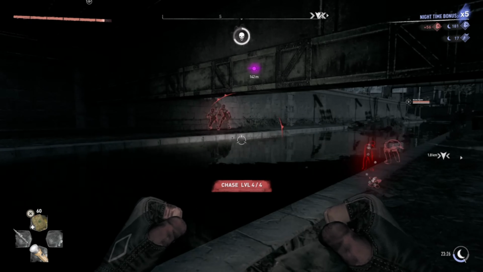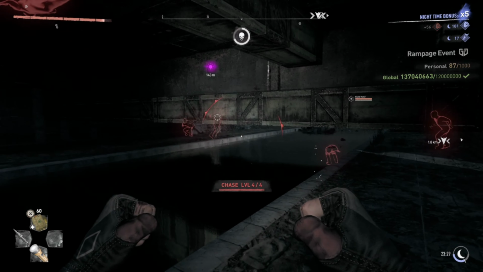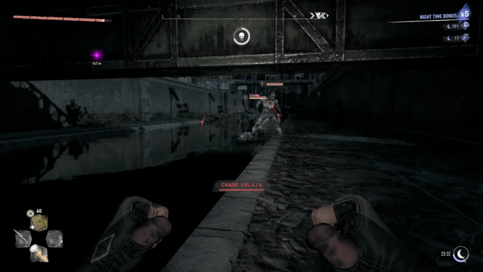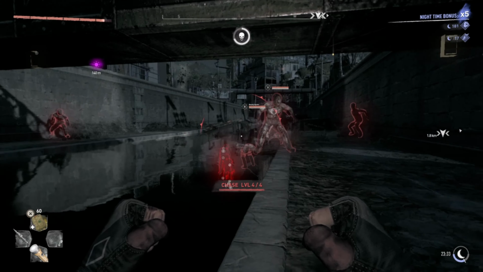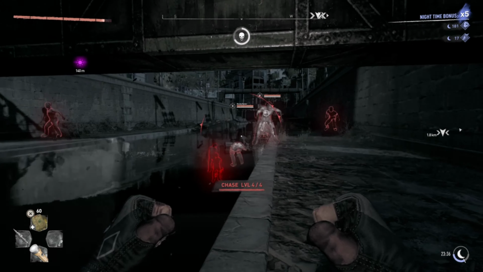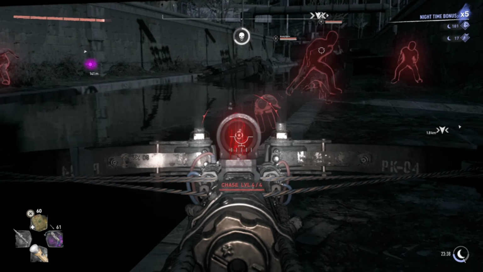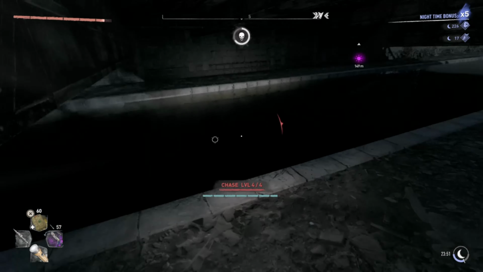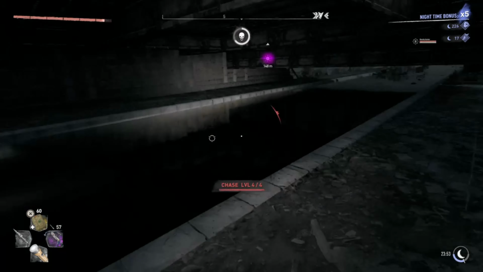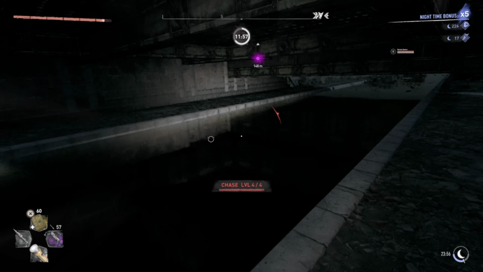Done. Now the next step is, as you get chase level 4, you can see over there is a car that's in the water and volatiles spawn underneath it, but because it's in the water they instantly die. But to get the faster spawns, I recommend moving back and forward so they spawn faster, like this. Should do this until night ends for the best results.